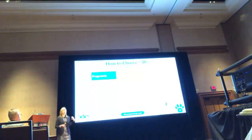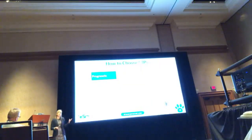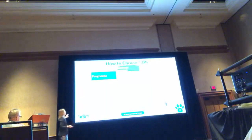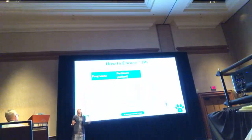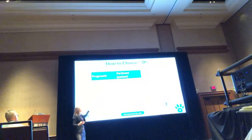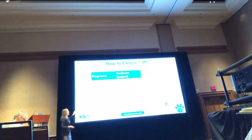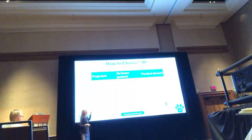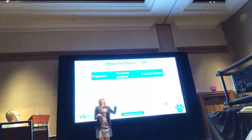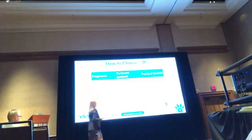When thinking about treatment, I keep going back to my three P's. What's prognostic? Phenotype — I change my protocol based on whether it's B versus T. If they're sick, I may need to add more supportive medications. The protocol itself — CHOP is going to be better than single-agent lomustine. What's going on with the patient? If the dog has a huge tumor burden they're more likely to get sick from treatment. Does the dog have an arrhythmia, dilated cardiomyopathy? And the practical questions: how much money can the owner spend, how often can they come in, and how much toxicity are they willing to accept?